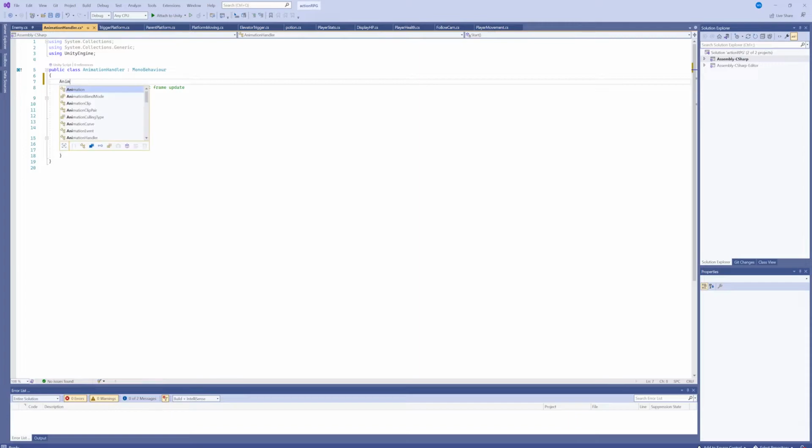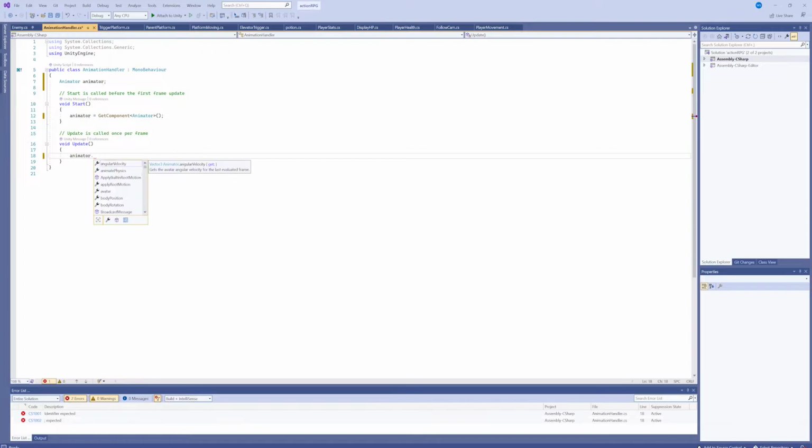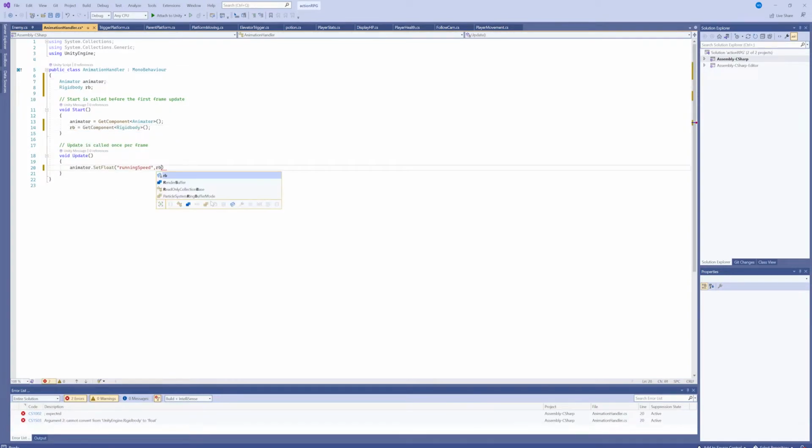And for that, we're just going to add an animator, which is going to be animator get component animator, and then void update will literally just go animator dot set float running speed. We actually also need a rigid body, which we do the exact same thing to. RB velocity magnitude. This will also take falling into account, so when we are jumping, we will start walking in the air now. But once we have a jumping and a falling sequence, that should override that.